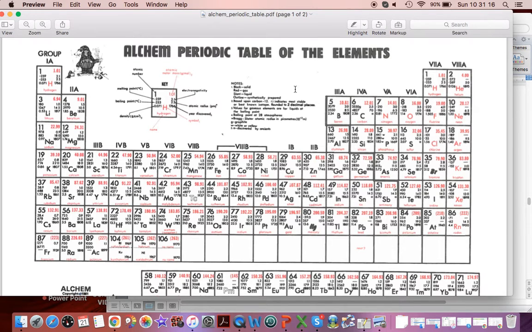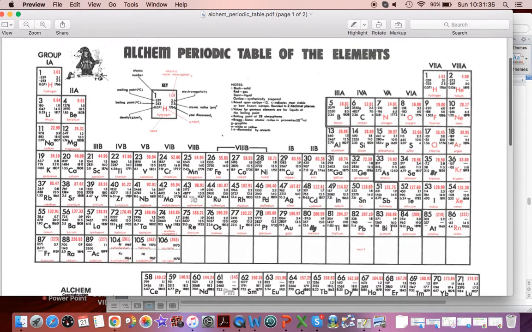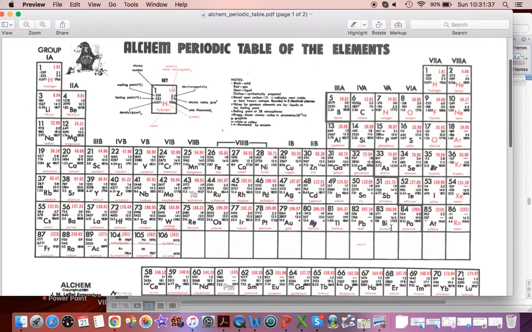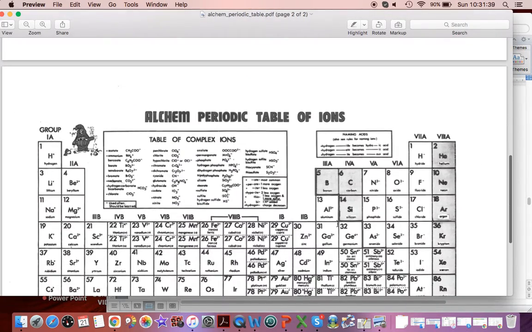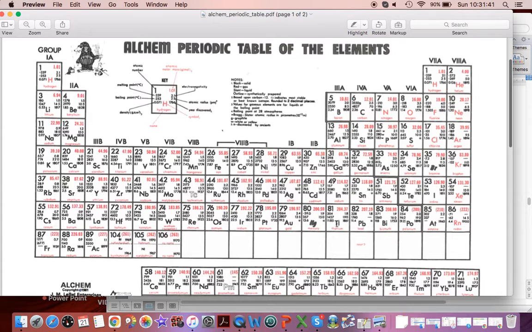Good day. You should have a colored periodic table of elements, and you have to get used to how to use it. We're going to look at it briefly in this section on properties, and then we'll look at it in much more detail when we're trying to understand chemical behavior. Your periodic table at this point may be single-sided. It may not have the table of ions in the back, and that's fine. When we need the ions, we'll get you a copy of it.